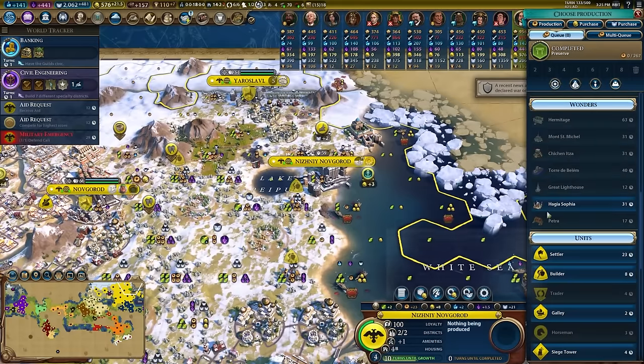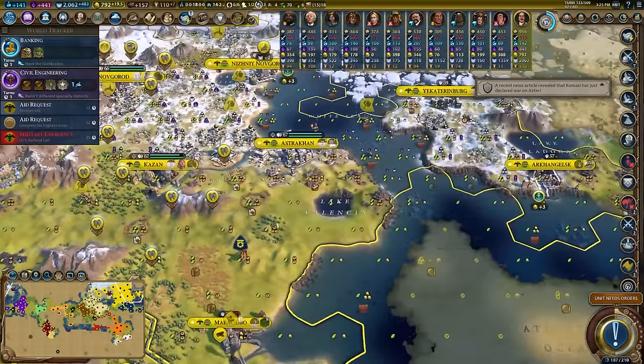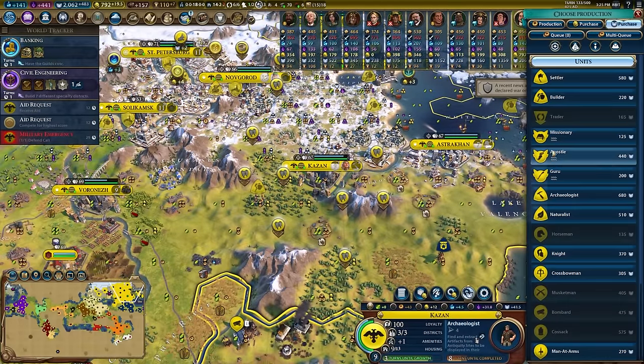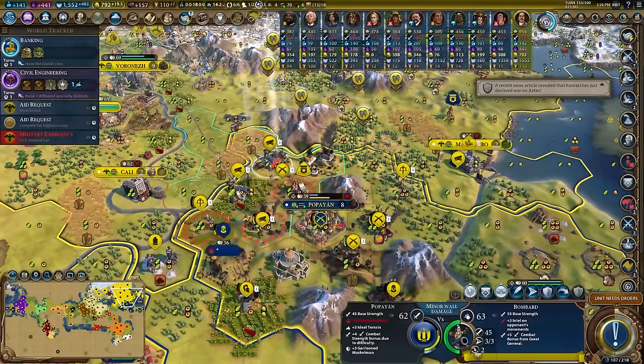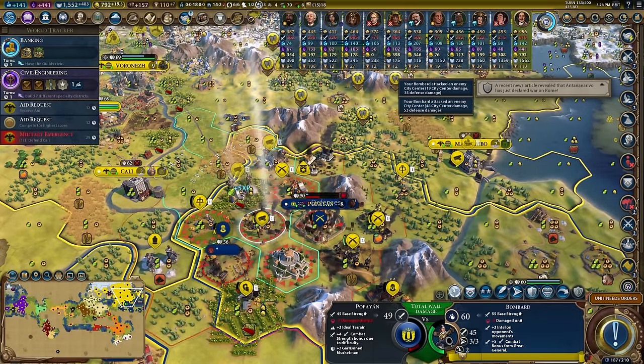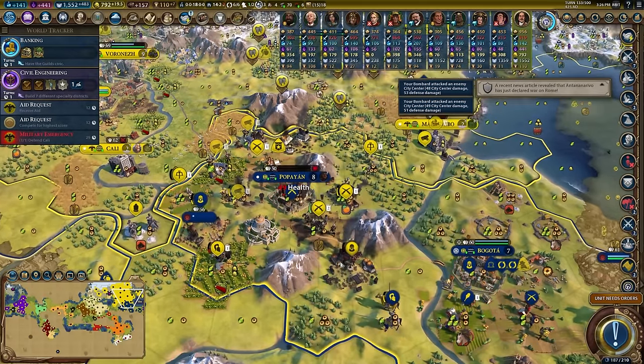And the sanctuary is going to actually help us a lot when it comes to that science deficit. Chop here for woods. I'm going to start getting the naturalists in our arena city too. All right, I need to take this city now. So let's take out the walls. And this guy needs to survive.